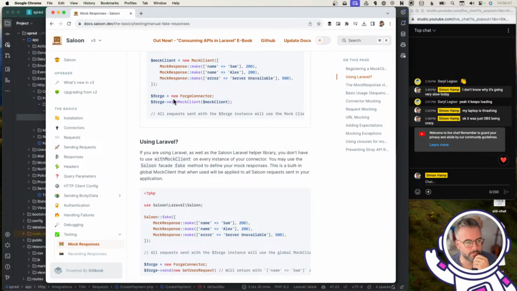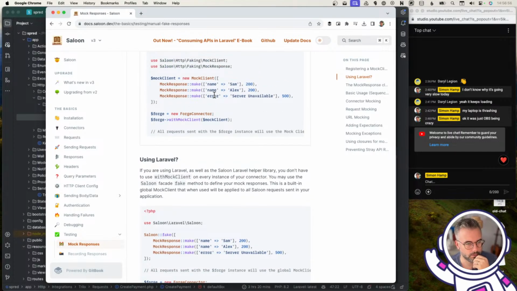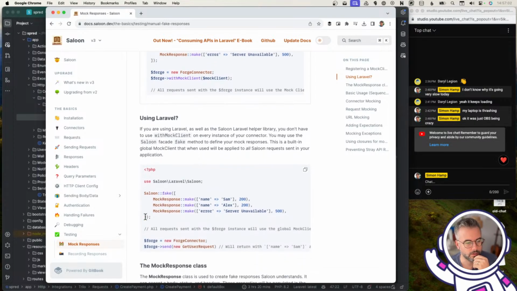And if we're using Laravel, there's a whole... Okay, so basically we put the mock client into our connector. We say with mock client, but then they're saying in Laravel, instead of using with mock client, we can use the Saloon fake, which will handle it for us.